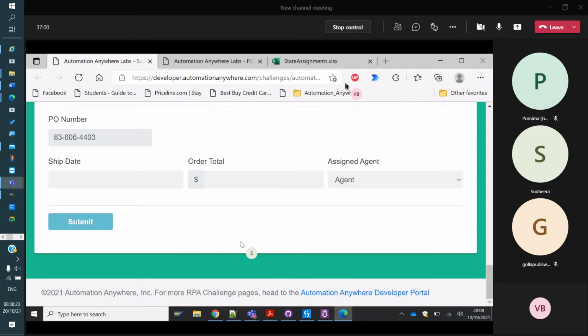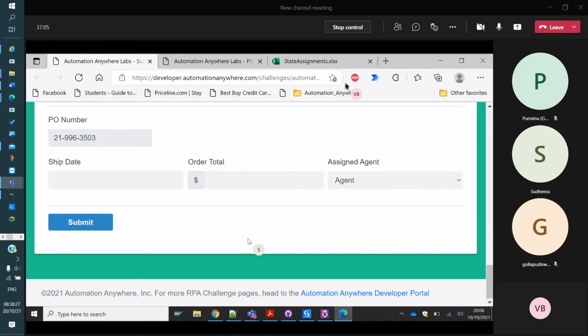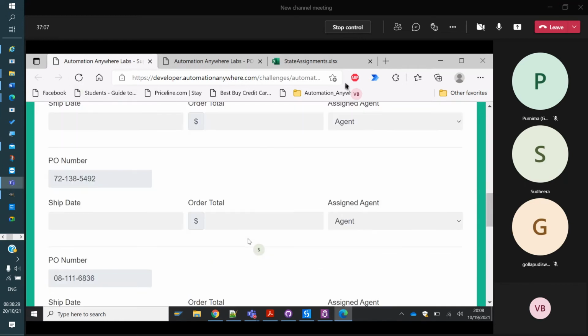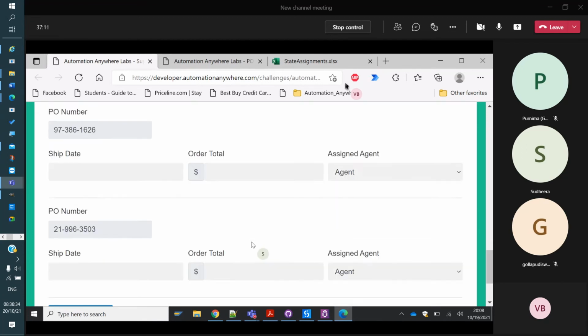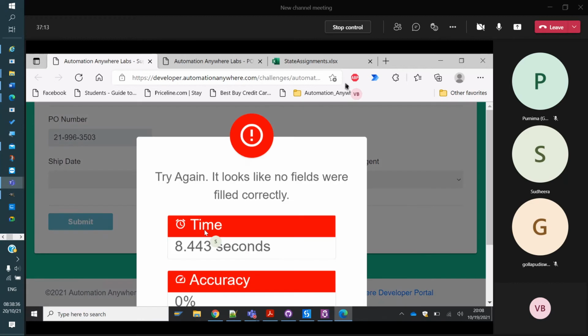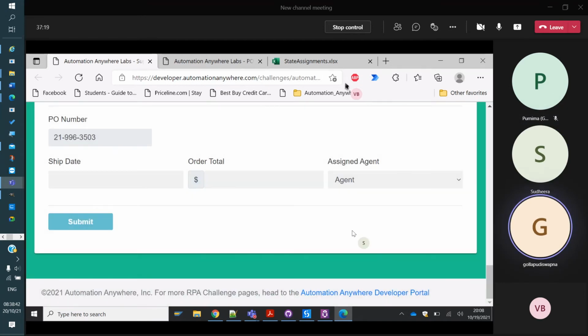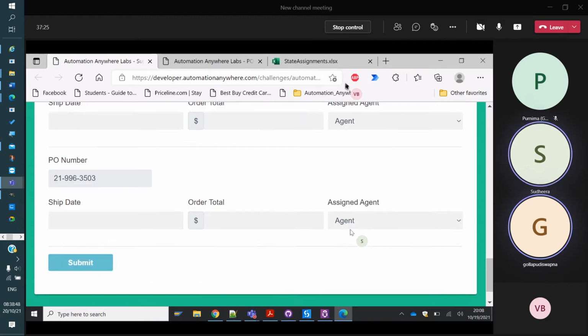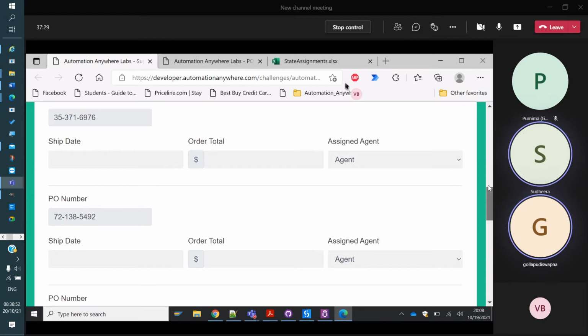You need to refresh the page. Accuracy is 0 means what? None of the values are correct. We did not fill the values. Okay.